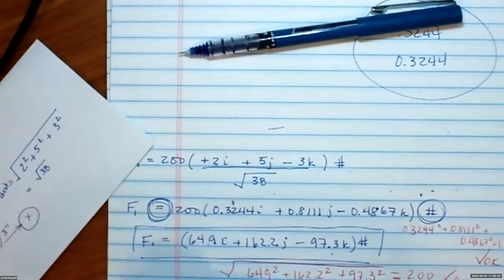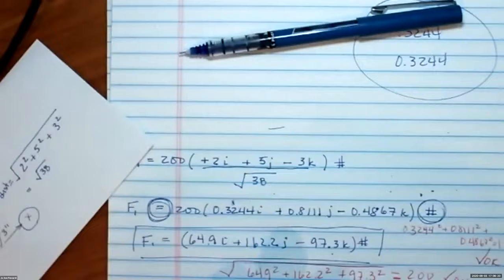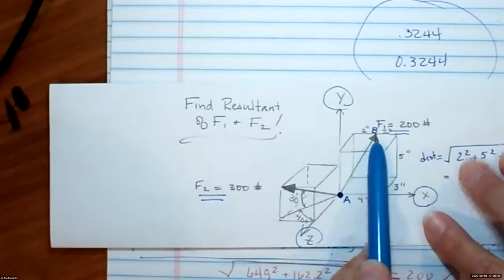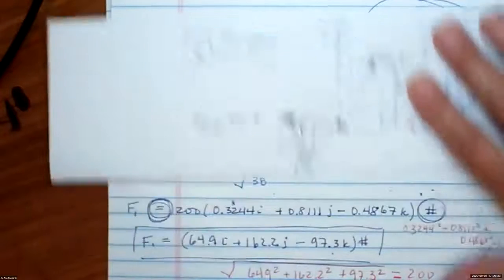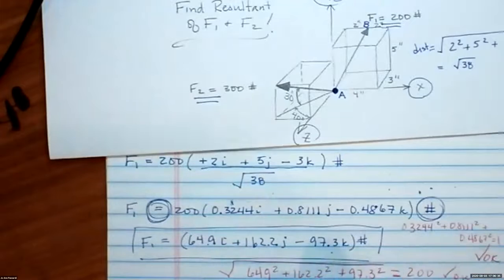And then the last check is Elizabeth. Is Elizabeth on? I have a unit vector check, I have my magnitude check, and what's the other check I have to do? Okay, Eric, Brighton? Visual check? Right, the positive, negative visual check. Let's look back at the picture. Going from A to B, it's definitely a positive X, it's definitely a positive Y, and it's definitely a negative Z. And sure enough, this shows up, and it's okay.